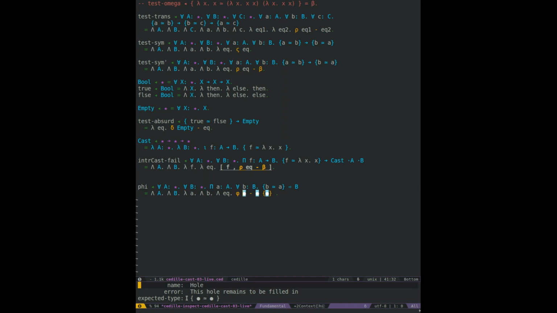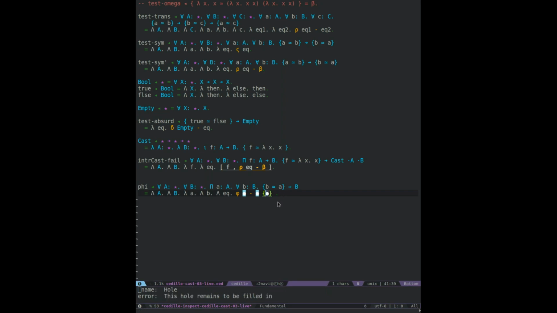Here, of course, that is indicated by hole equals hole, because we have left holes for the second and third subexpression. The second subexpression must be a term whose type we're trying to inhabit. Here, the expected type of this entire expression is B. So I must provide a term here whose type is B. But crucially, I can use irrelevant terms in this position because what phi erases to is the third term. So I provide a B over here, and then my A for which that B is equal to.